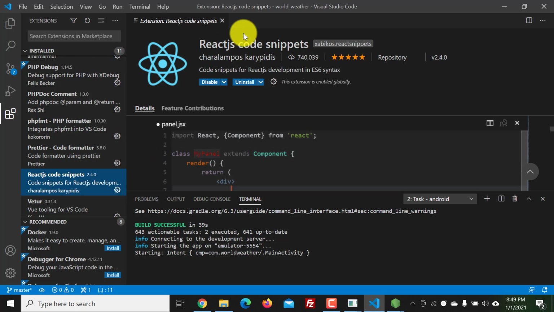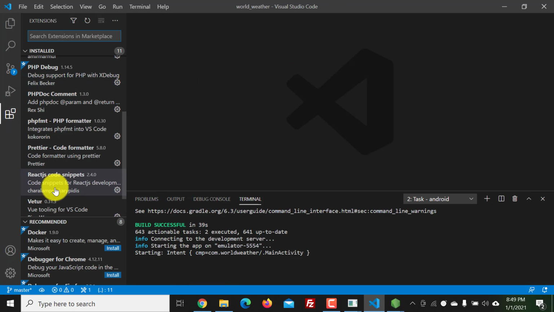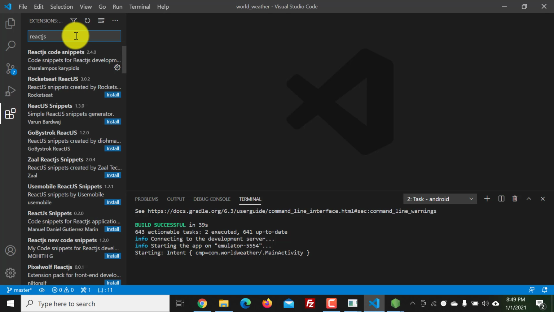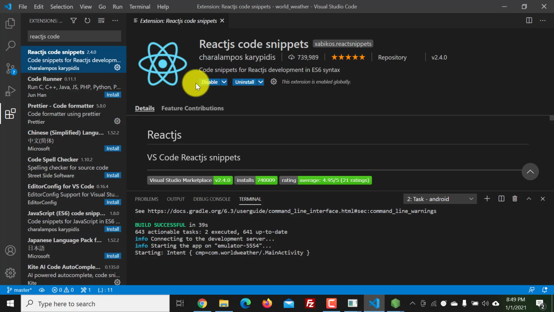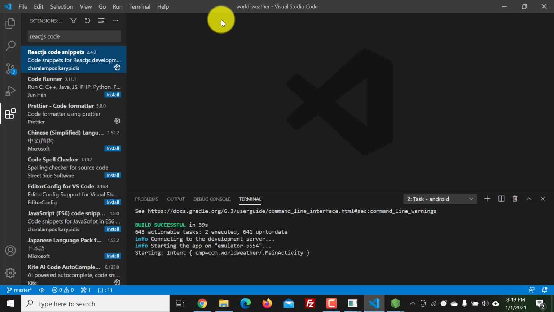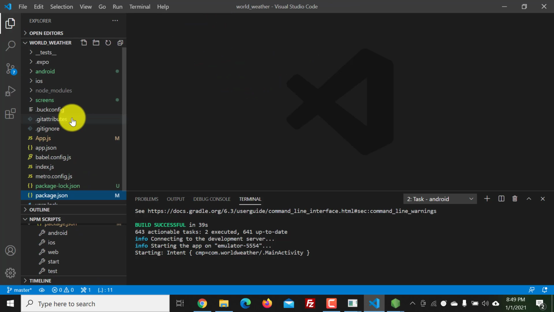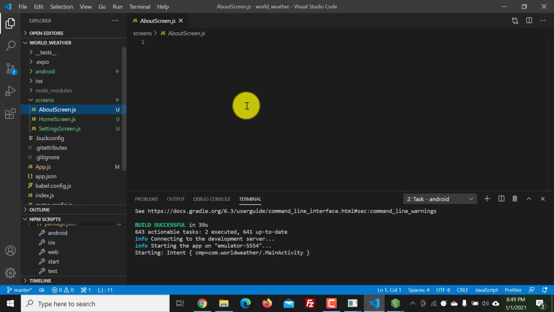Simply click on this icon and search for react.js code snippet, and click. In my case I have the install button, and in your case you will also have the install button, so you should install this.